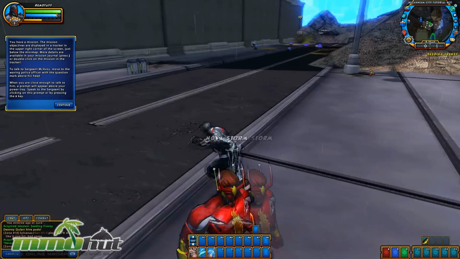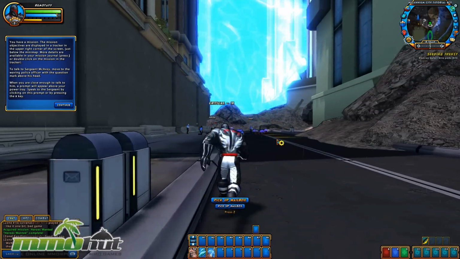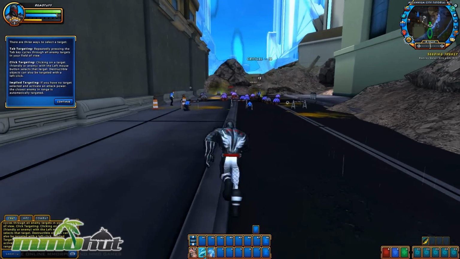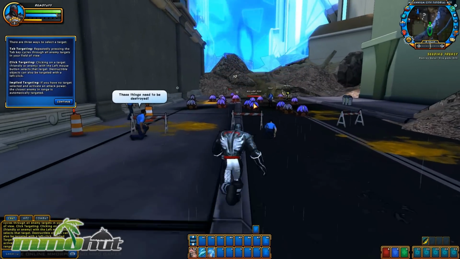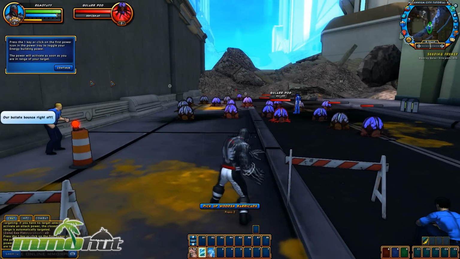So let's go. We gotta go kill some hive pods, which are right over there, guys. A big circle around them. How awesome is that? Tells you exactly where to go. I only start with 2 abilities right now too. So let's go shoot some pods over there. It tells you the controls over here too. Click the 1 key to shoot stuff at him.